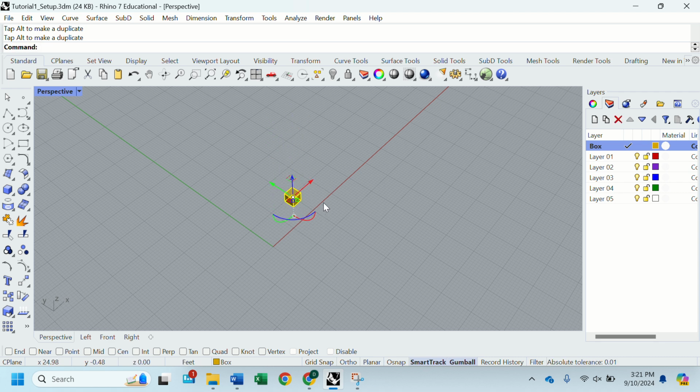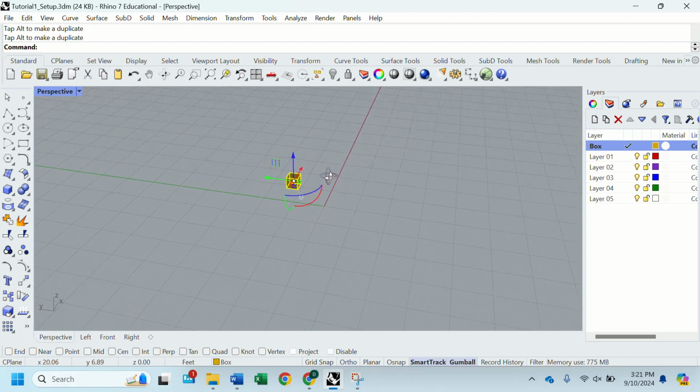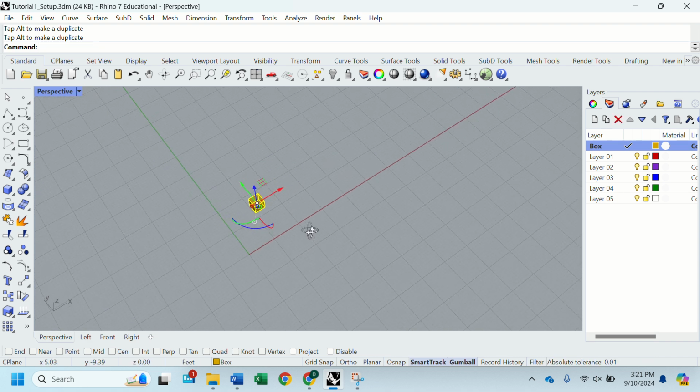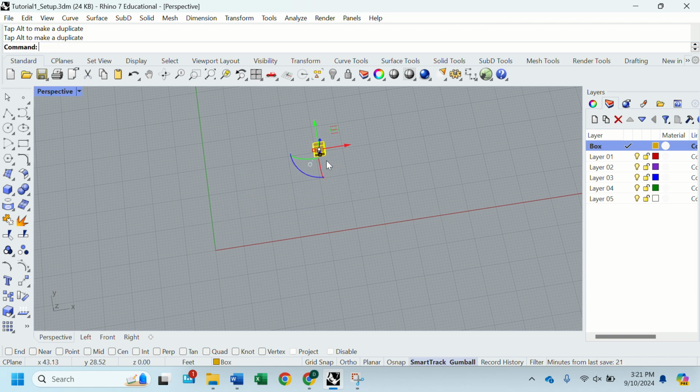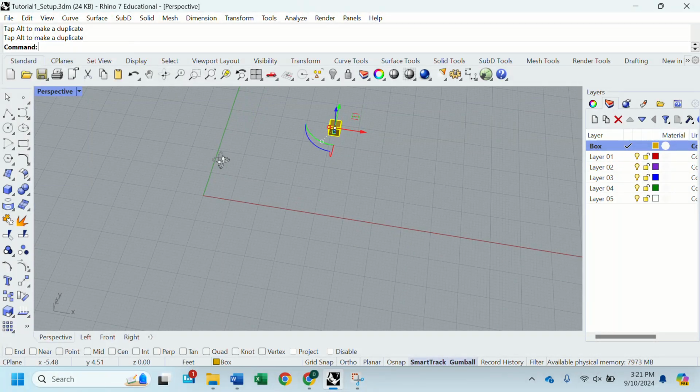Now, it's important when you use your gumball tool to take note of what is turning black here, okay? Because if I were to grab this little grid frame here, you'll note that the X and Y axes go black, and that's because it's going to keep it sort of flat on the workspace. Conversely, if I rotate it around, it's going to show me this grid here, and I can sort of move it in the ZY plane. But we can use the arrows to move it around, and if we get on the plane here, move it up and down. All these movements are arbitrary.